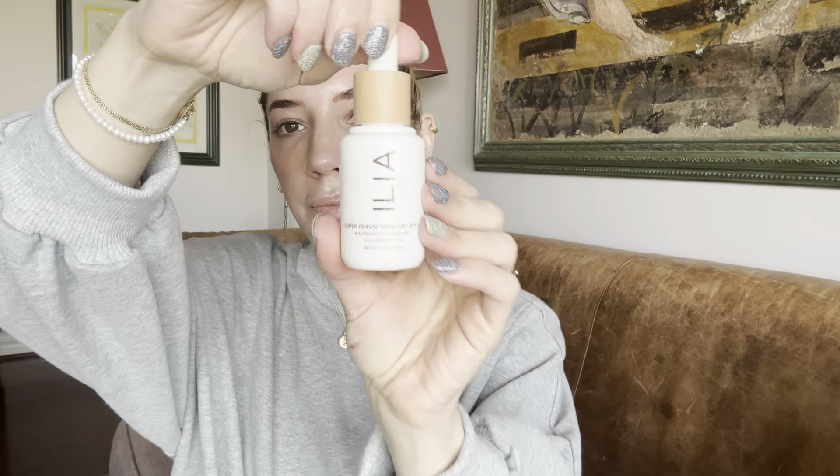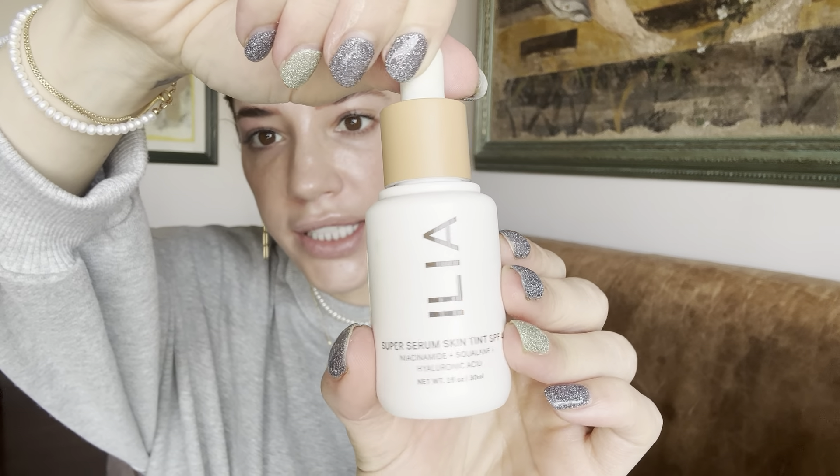I'm going to start with the Star Glow glowy super gel. I've heard people hate this and others really like it — to me it's a really beautiful glowy product. As you can see on my cheek, it's not glittery at all. It has a nice light texture and I like to apply it to my cheeks, a little bit on my eyes and the bridge of my nose. That's for skin prep for my base. I'm trying this Ilia super serum skin tint. I've had it for a while but haven't tried it — my sister loves it.